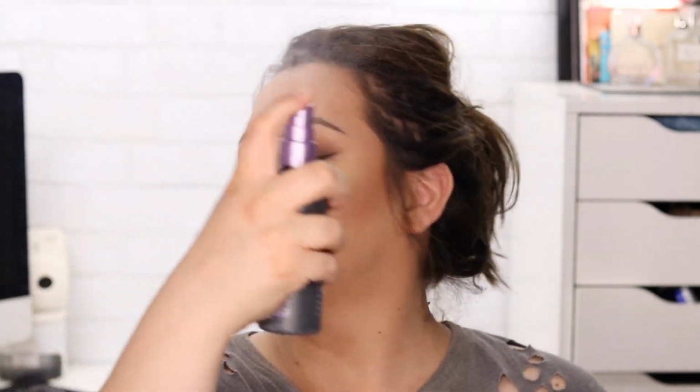I'm going to set my face with the All Nighter from Urban Decay, so just spray. For lashes, I'm using the Sephora Collection #Lash Story in the style Roll With It. I think that's the name of these. And I'm just going to pop those on, and literally that's going to complete the look, hunty.